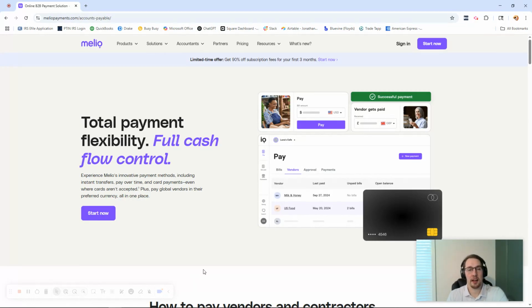All right, let's talk about a couple of the downsides of Melio. There aren't many, but there are some that I've seen other folks complain about when using the platform. The first being that those paper checks, they may not be printed that same day and mailed out. It could take 10 days for that check to get there, which if you're playing your cards right, it may not be a bad thing.